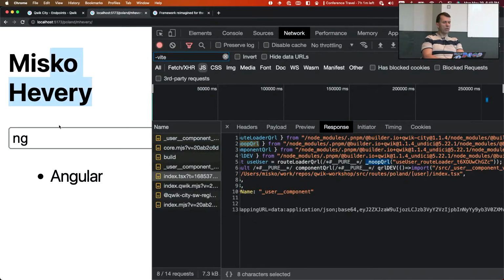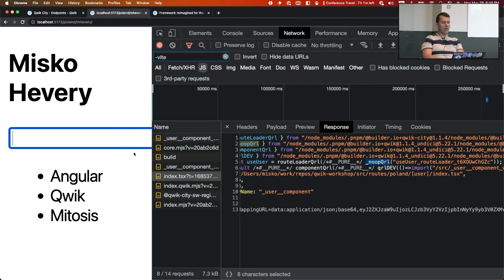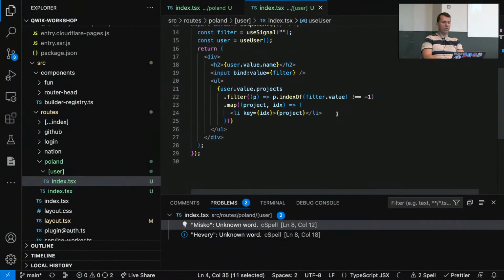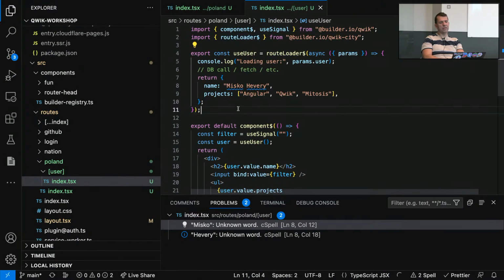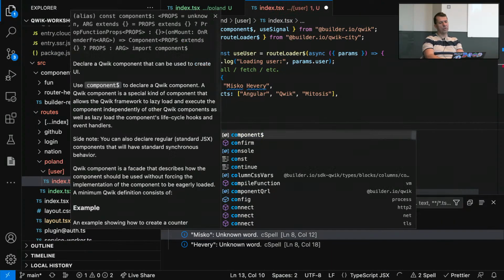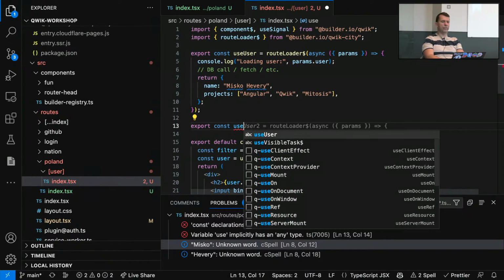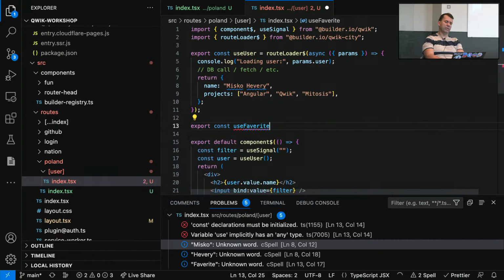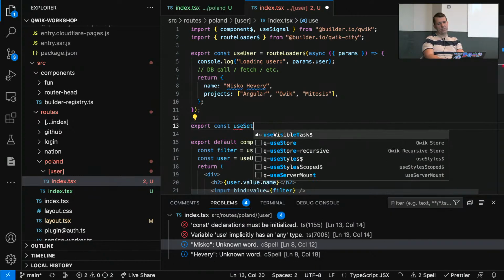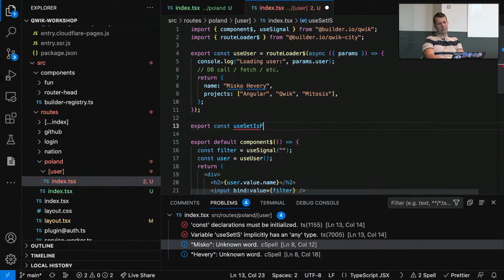Okay, so we loaded data on a server. We probably want to update some data on the server, and that is done through something called a useSetIsFavorite. Let's say I wanted to set a favorite.